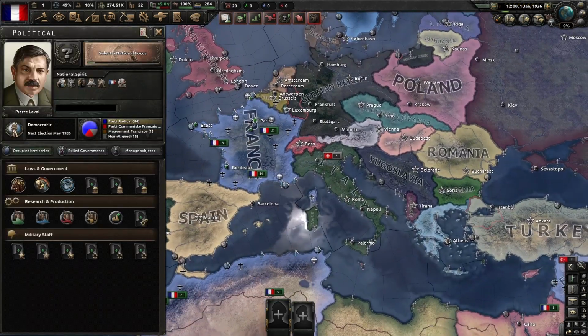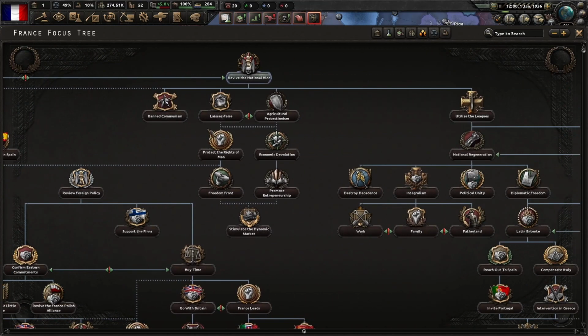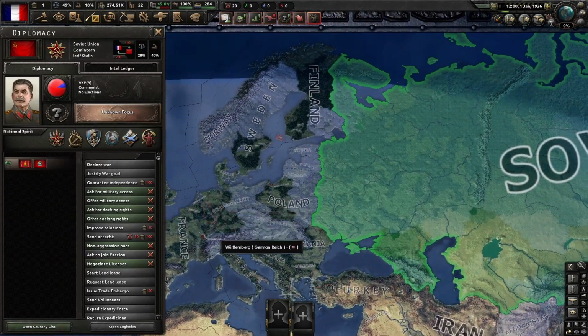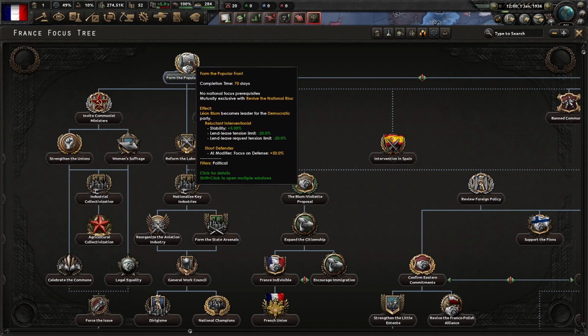Next, we're going to look at France. France is honestly probably one of my favorite democratic options, not because what you do is necessarily that great, but because there's 2 options. Some nations like the Soviet Union don't even have a democratic option, and France gets 2, which is awesome. Usually it's the democratic historical option.